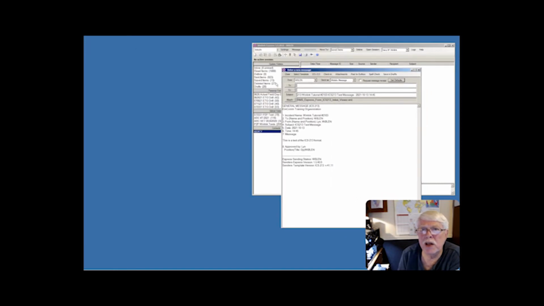And you'll see here in my message box, I have all the data that goes into this form. The purpose of these templates is to just streamline the whole Winlink process. And what it does is it will just send the data and not the form. The form is already at the receiving station, just like it was here. And so it will fill this data into that form and save a great deal of time and bandwidth. So at this point I can address this to whoever I like.